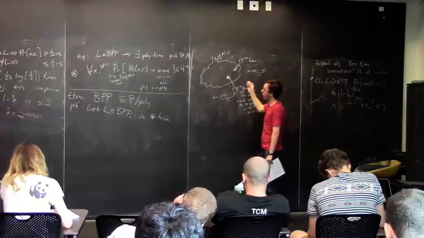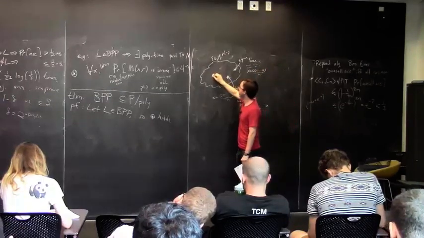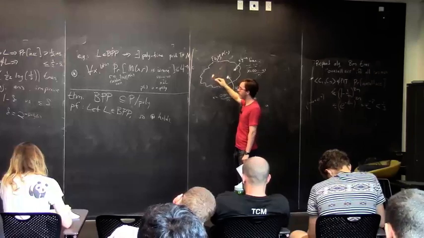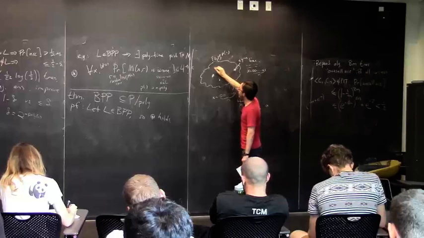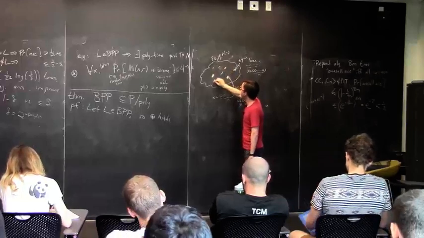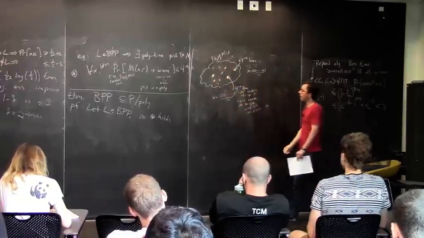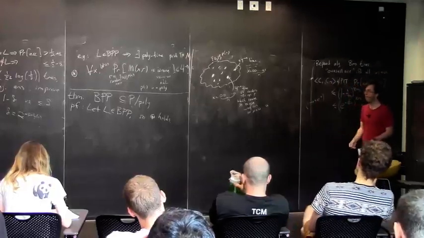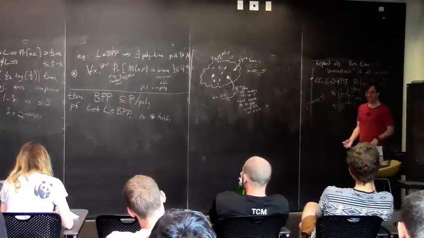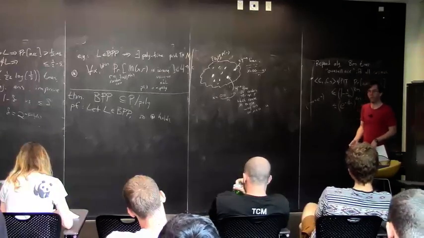And then you could do this for all the strings. So maybe there's some other bad random strings that are bad for 0, 0, 0, 0, 1, 0. But as I said, the point is you can union bound. So you can identify all the random strings which are bad for any input x of length n. And still they don't constitute a very large fraction of all the possible random strings.